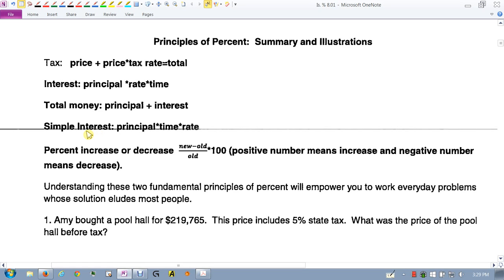Whenever you have a percent increase or decrease, let's say, for example, something real world. Can you all think of something that's increasing? Okay, we can do a paycheck. Let's say you're making $15 an hour and they give you a raise, now you're making $17 an hour. What was the percent increase?